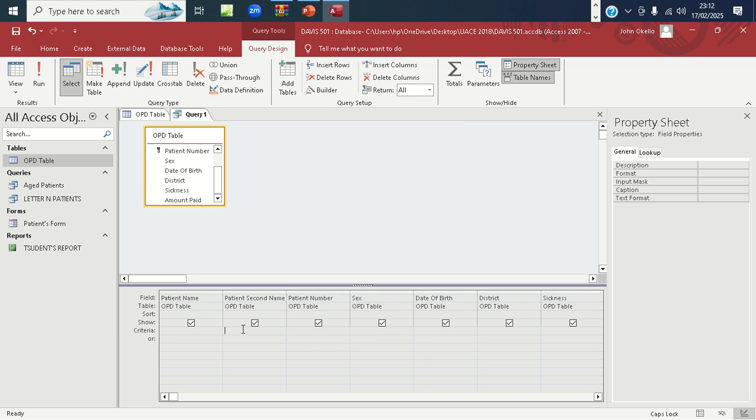Now here, if you want to find names ending with a certain letter, you now start putting asterisk first, then you put D, whose names end with the letter D, like that. Then you save it.